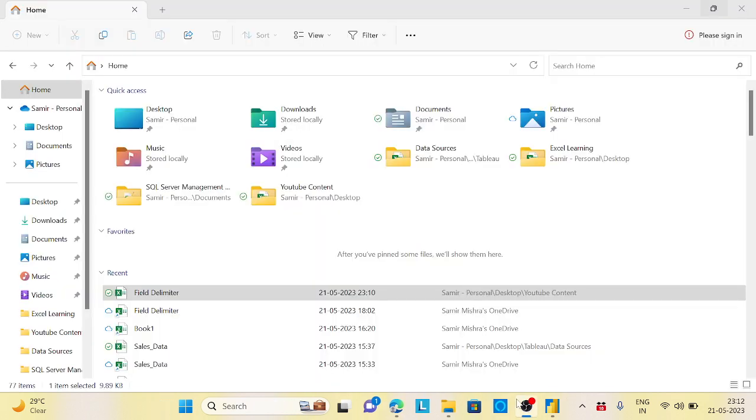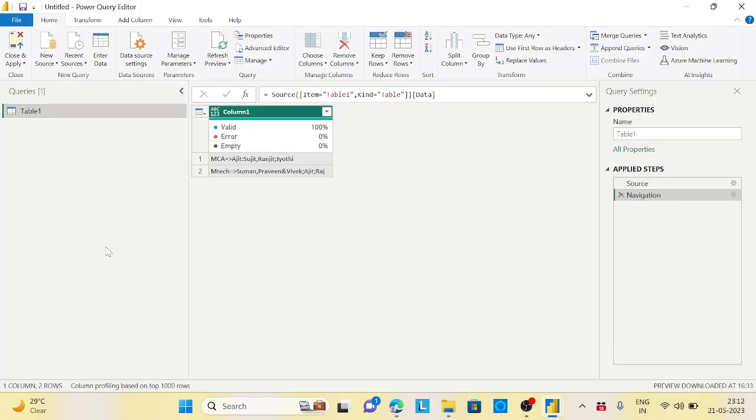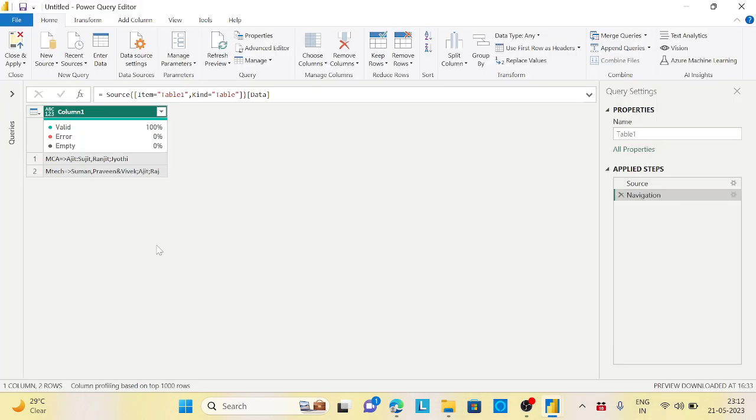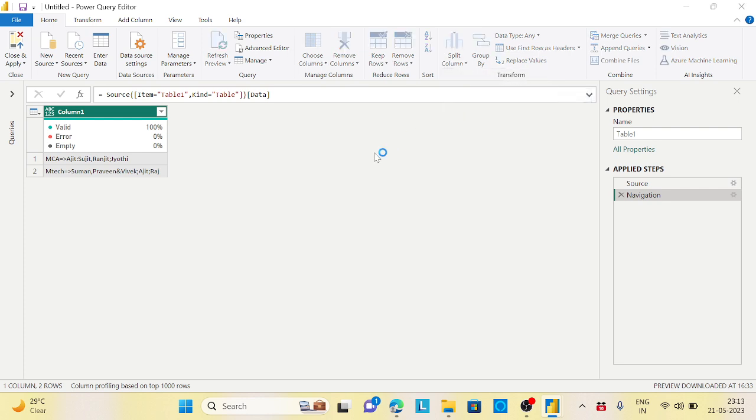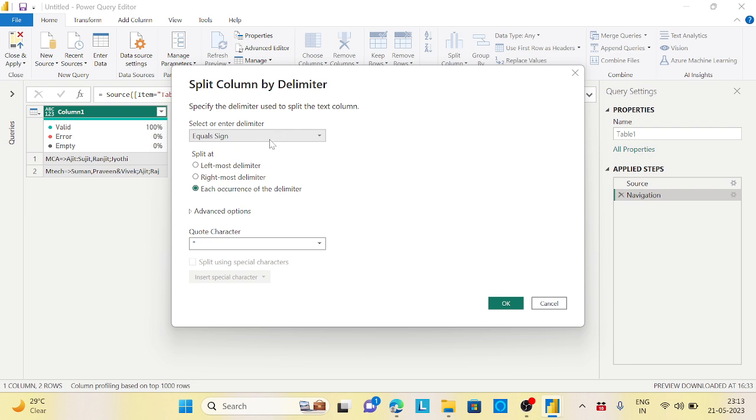I already uploaded this data into my Power BI. So let's get started. First, suppose you want to split this into these records, right? Let's do that in the first way. Our attempt will tempt you to use the split column, but in split column I don't have any option to use multiple delimiters. So let's start with split by delimiter, okay? And let's take comma, nothing fancy. I just want to start with the delimiter only.